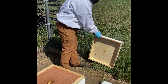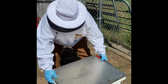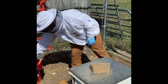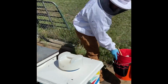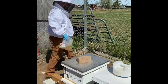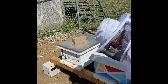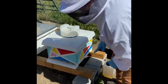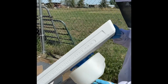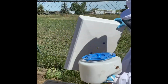Fluff off of there. Okay, so let's come over here. Remainder of this jug of syrup in our smoker. And see what we got going on over here. Give them a little puff puff. Now if you remember with this hive, we've got a different kind of lid that's got the Be Smart top feeder on it. So feeding for this one is going to go slightly different.